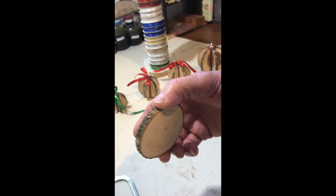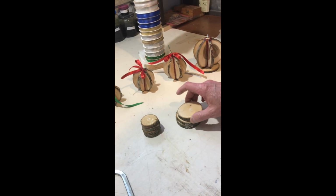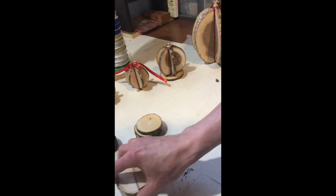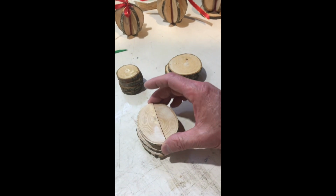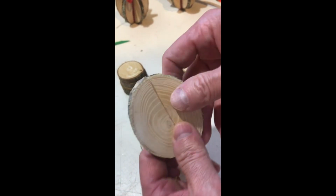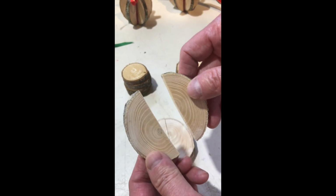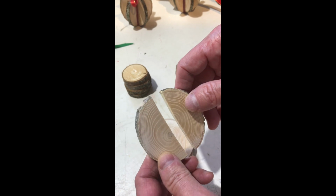It's really a dirty job and it takes a lot of time to sand many pieces. But when I get them all sanded, they look like this. A little smoother. You can see the nice grain on them. And then I slice them in half. Well, almost half. This one isn't. And then I take these and I put a stick between them and I glue them together.